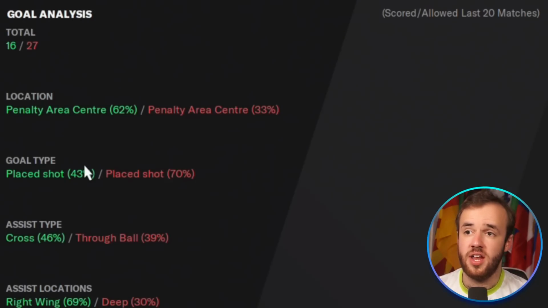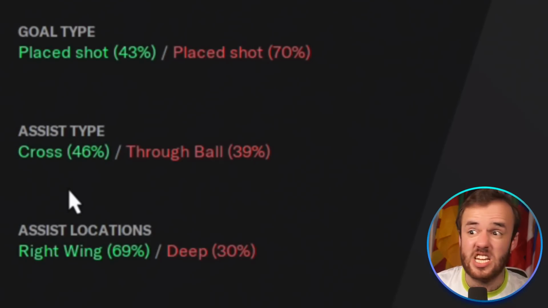You also get lovely rundowns on their goals and the goals that their opponents have scored, the type of shot, the type of assist. Like the fact that 46% of their assists are crosses means I need to close down their primary crossing players, or make sure that I am marking well enough to take away the players they're trying to cross to.